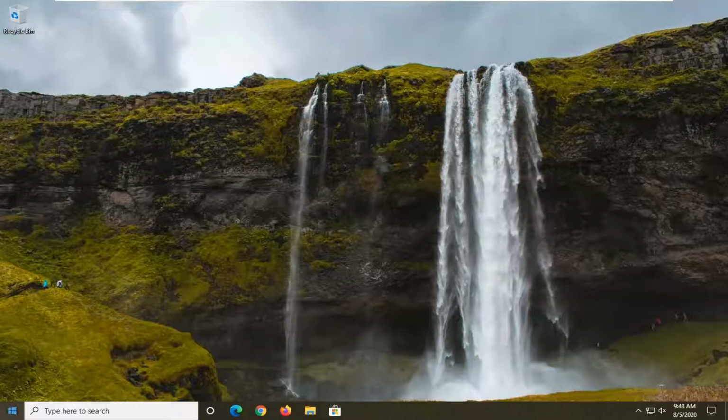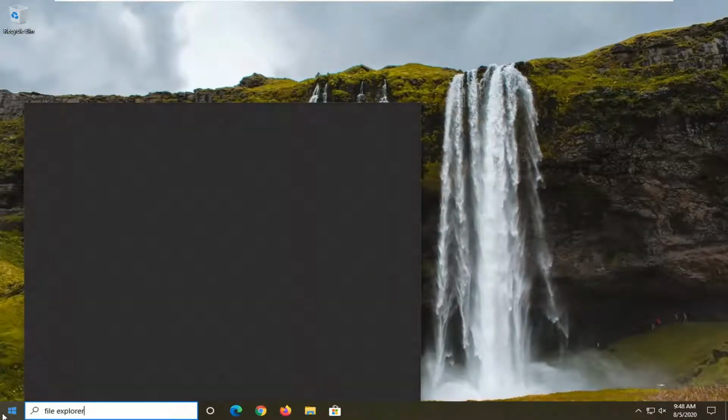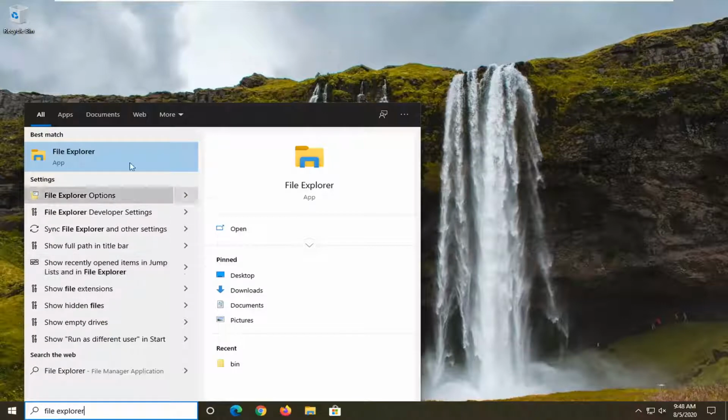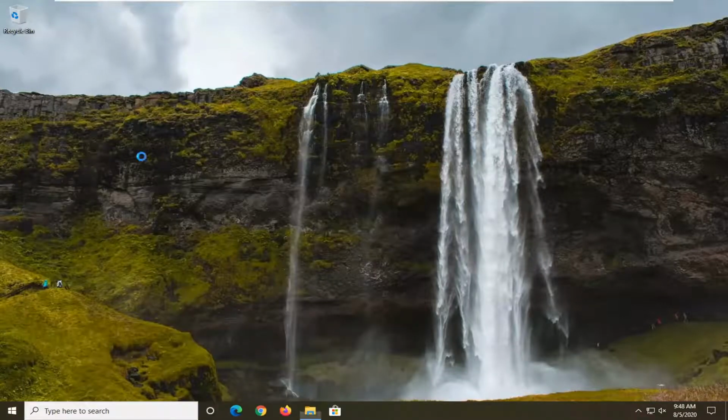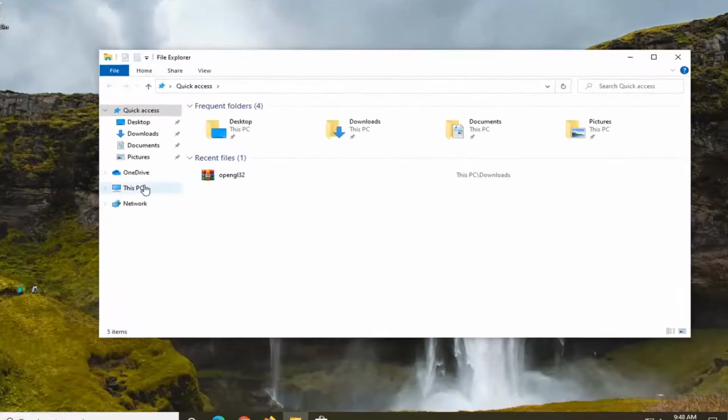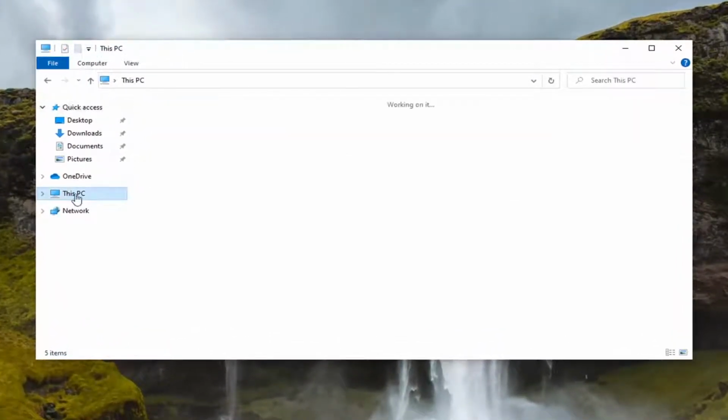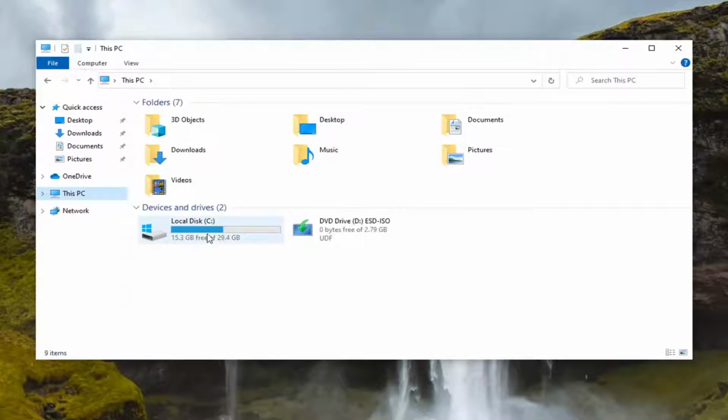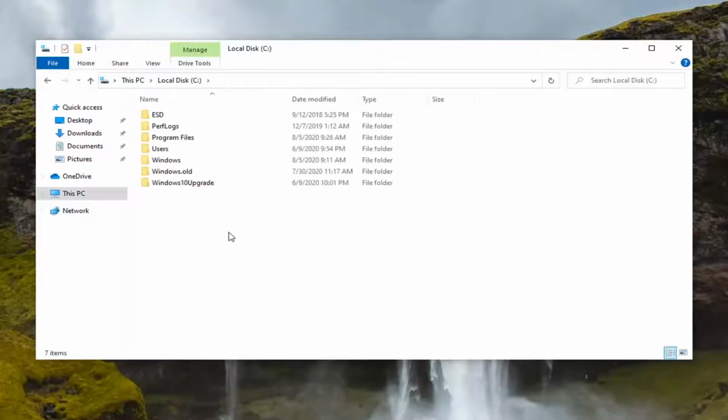We're going to start off by opening up the Start menu and typing in File Explorer. The best result should come back with File Explorer listed directly above App, so go ahead and left click on that. Select This PC on the left side and then double click on your local disk where Windows is installed. There should be a little Windows icon above the hard drive, so go ahead and double click on it.